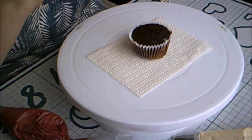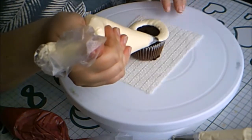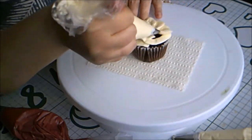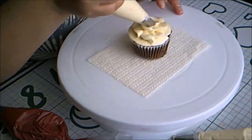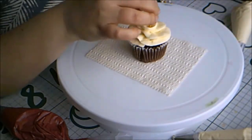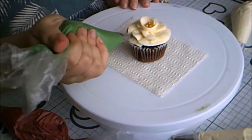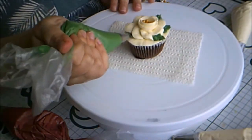Now I'm switching to a petal tip. I pipe a border around the edge of the cupcake and pipe petals around the middle. You do this by turning the small end to the outside and piping in an arch. Then I piped a cone in the middle. I added some sugar pearls in the middle and some leaves around the outside. This is one of my personal favorites.